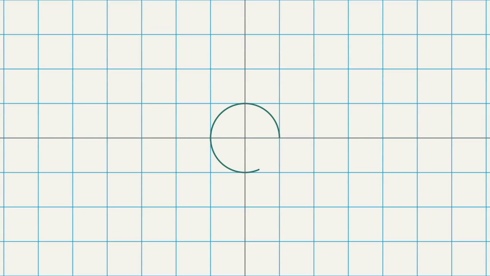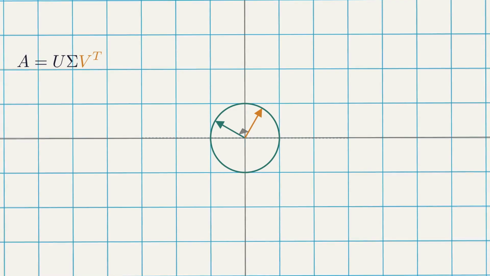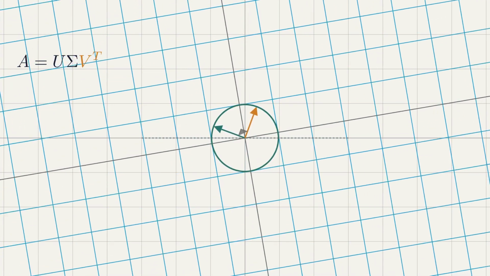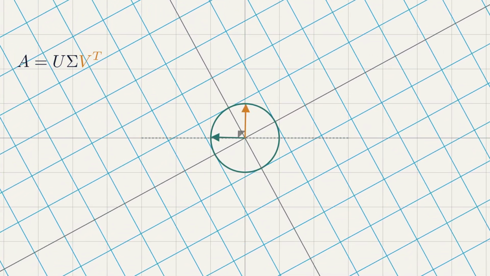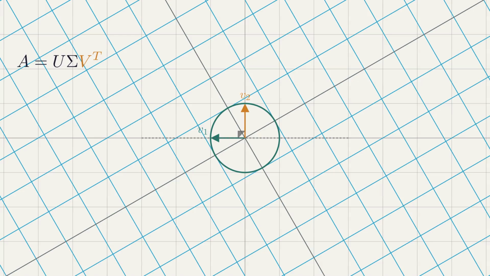We describe this process as a sequence of three distinct motions, U, sigma, and V transpose. Going right to left, we begin with V transpose, a rotation in the input space. We rotate our coordinate system so our basis vectors align with the directions that will become the axes of our ellipse. Visually, the unit circle spins but doesn't look any different.